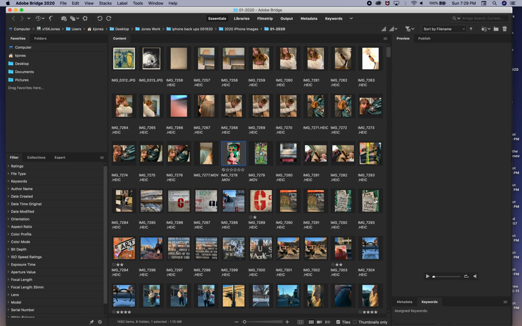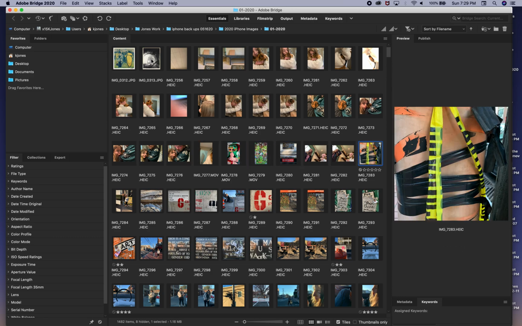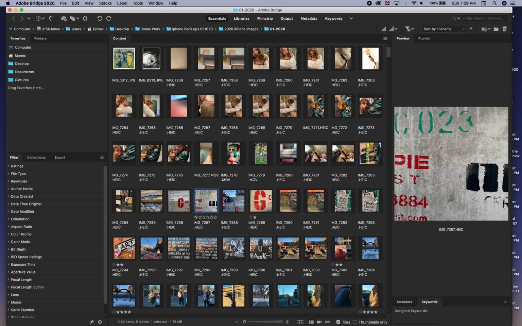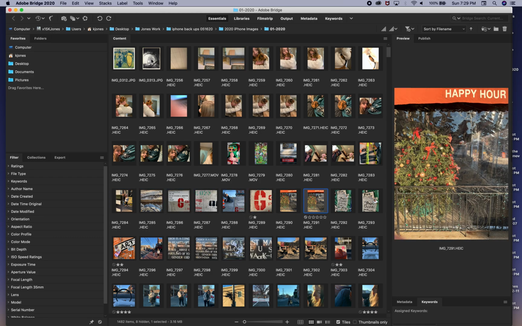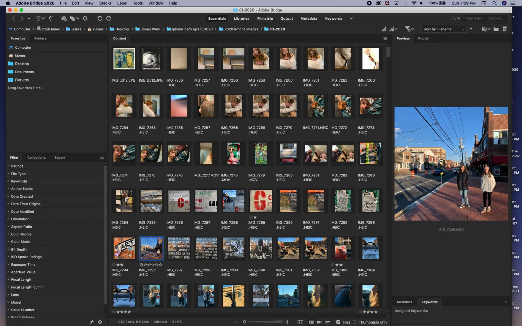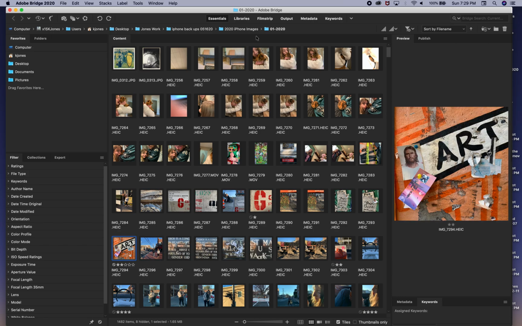What I typically do first is go through all the images and get a sense of the ones that are the best. If there's something really good that I like from the beginning, like this one with Art and Jesus, I might immediately just make it 5 stars. Depending on the assignment, I might say, wow, that's something, because you can always change the rating, but that's something that I want to rank.